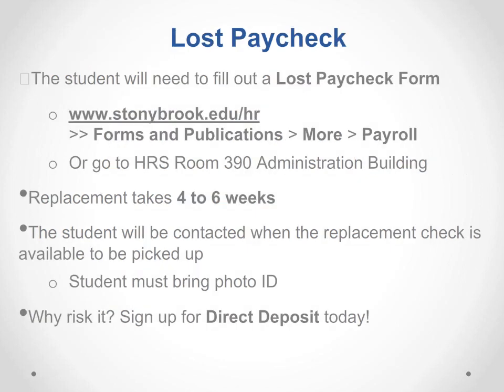Lost paychecks. The student will need to fill out a lost paycheck form, which is available on the HR website, or go to HRS room 390 in the administration building. A replacement check takes 4 to 6 weeks. The student will be contacted when the replacement check is available to be picked up. The student must bring photo ID.